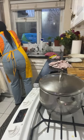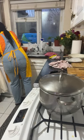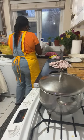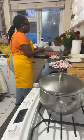You know, I have some onion skillet here with the peel. I'm gonna wash them and put them in there, because or else they'll spoil.